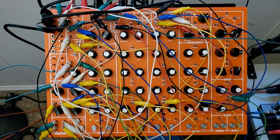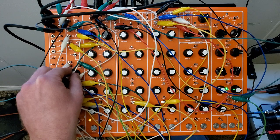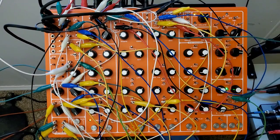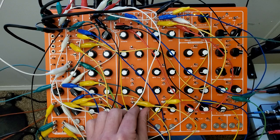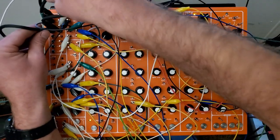direct here. And let's connect the direct actually to a clock divider to sync that up. 16. So now we're getting everything kind of mixed up together. And now let me bring the plugs here back to where they were. So this is going to get messy.